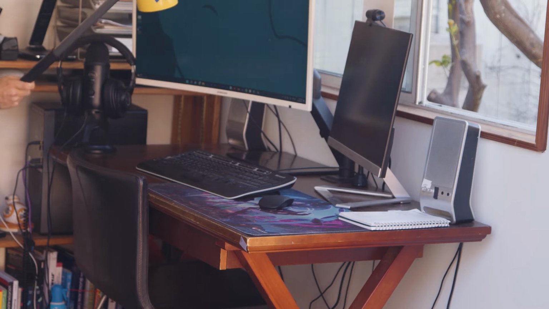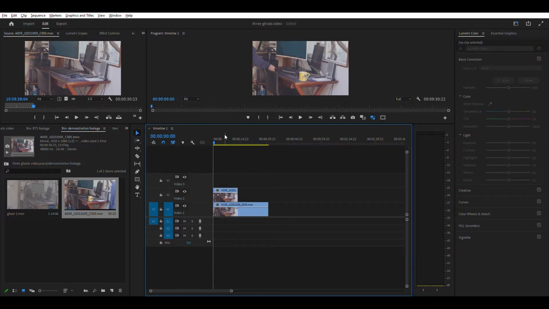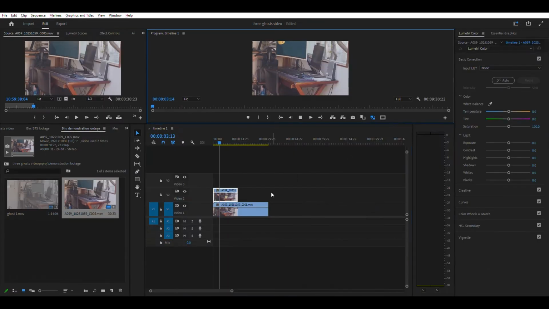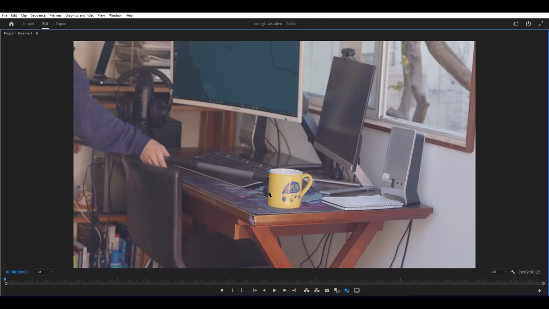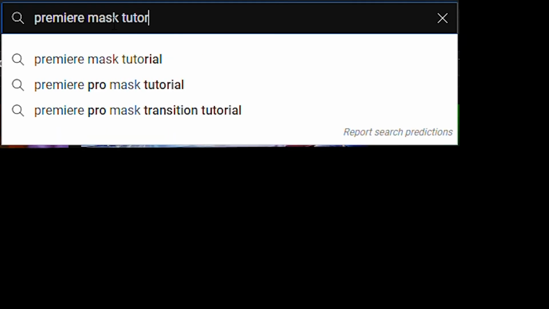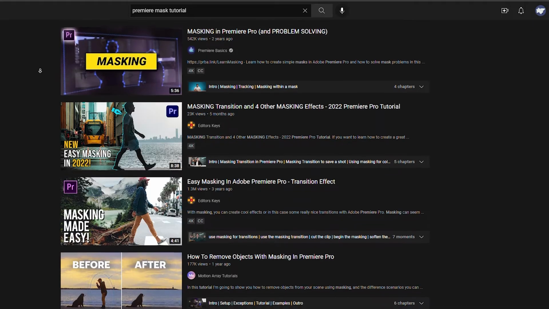Now take that footage into your editing software, put the clean plate on the bottom, main shot on top. Now, the time-consuming part, you need to create a mask around your object. If you're in Premiere, you can do that by going to Effect Controls, Opacity, and clicking on the little pen tool icon. Then use keyframes to animate that mask to follow the mug for as long as your shot is. And if half of those words were nonsense to you, then go look up Premiere Mask Tutorial on YouTube and you'll find someone who will explain it better than I can here.